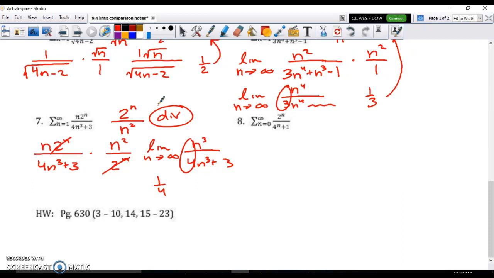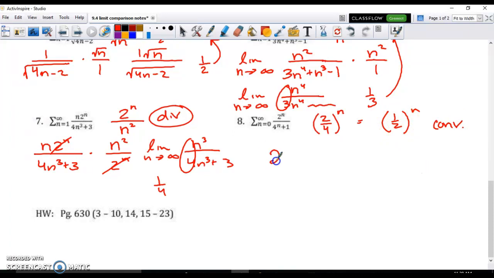This, you may notice that it's got the nth power on top and bottom. So what that makes me think of is a geometric series problem. So 2 over 4 to the nth, which is the same as 1/2 to the nth. Using your geometric series test, this would converge, okay? And I don't really care what it converges to, because all I'm trying to do is figure out, does it converge or not converge? So as long as you know that if the absolute value of r is less than 1 it converges, that's all you need to know for this one.